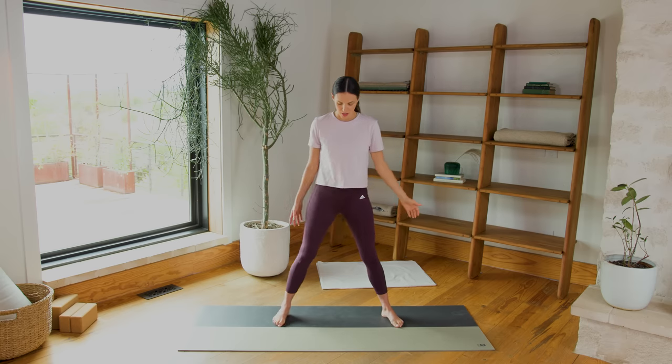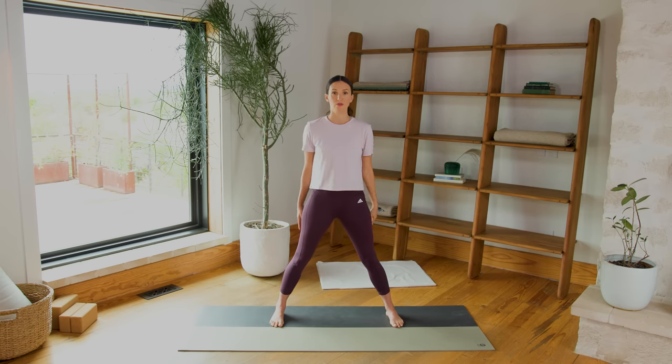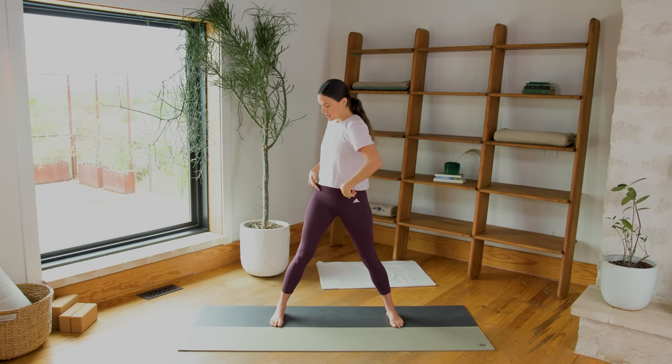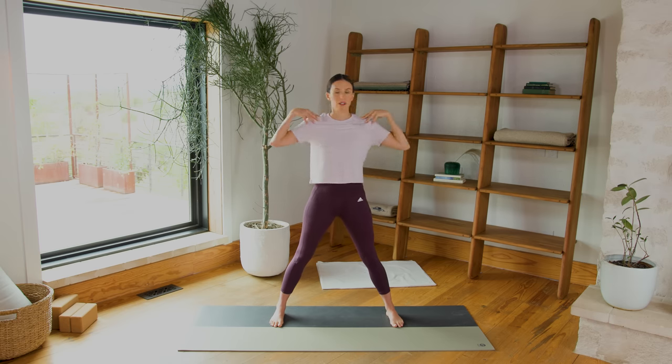Walk the feet a little bit wider than hip width apart, toes pointing forward. Take the fingertips to your shoulders. I'm going to play around here by rocking a little side to side, keeping the hip points as much as you can forward, and just moving the torso gently. Don't force it or hurt yourself here. Just nice and easy. And as you start to breathe a little deeper, you might find that you can pull it back a little more. If you want to take a couple where you move the hip points, that's fine, but make sure you do a couple reps back and forth, just allowing the spine and the torso to move.